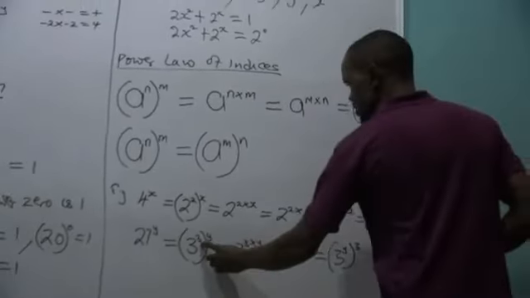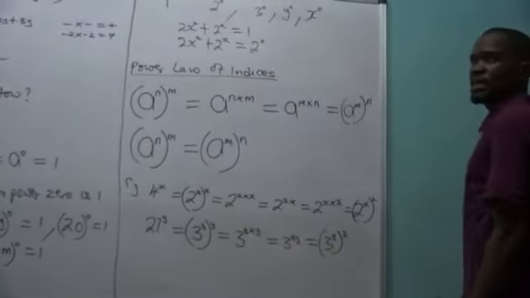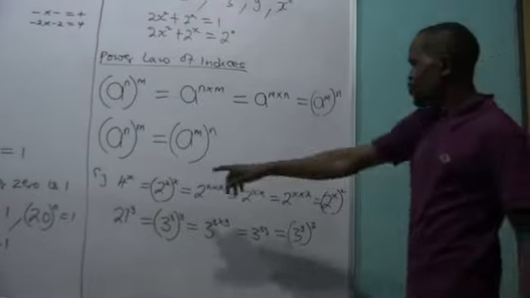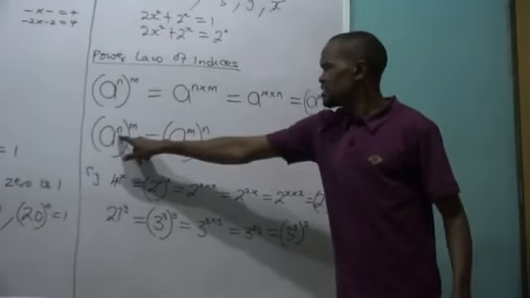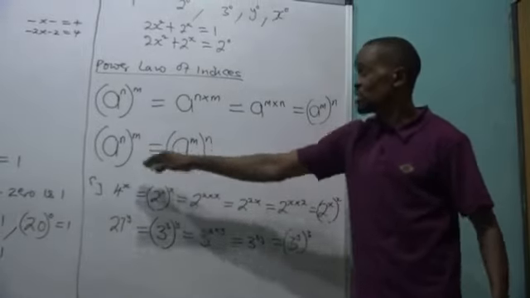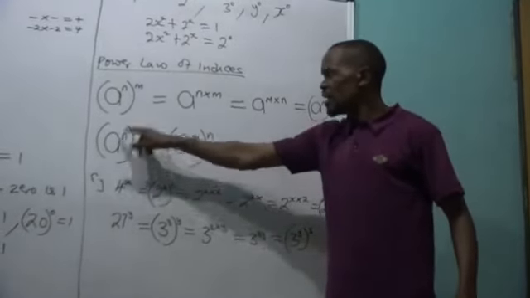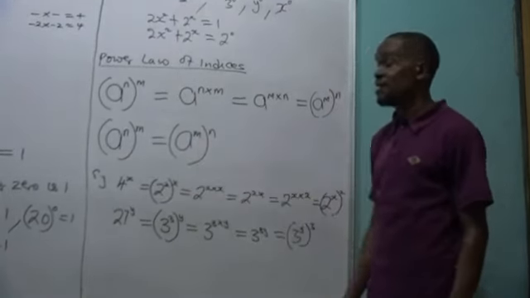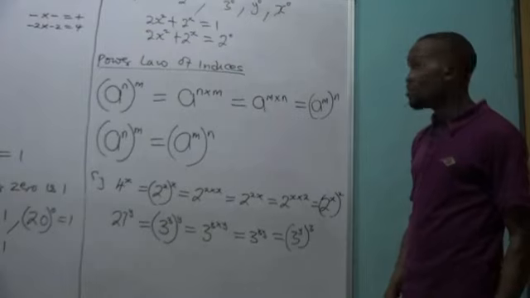Okay. This raised to power this can be changed to this. That's the power law. And these have converted. And we have to put this in memory that this can be changed to this. That's what we needed to know. This is what we needed to put in our memory, that a raised to power n or raised to power m can be written as a raised to power m or raised to power n. That's what we needed to put in our memory.